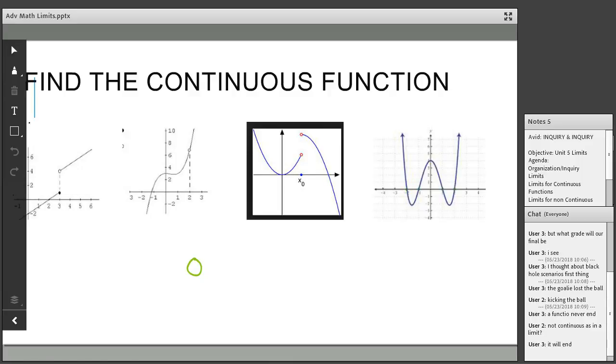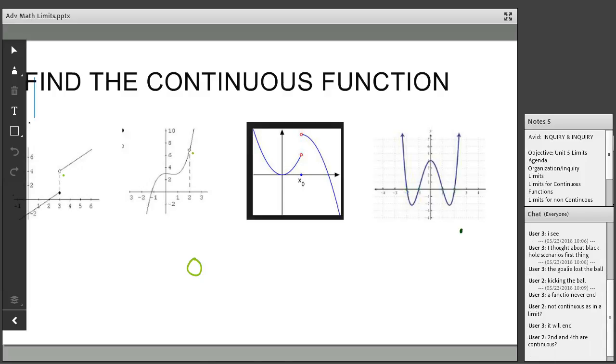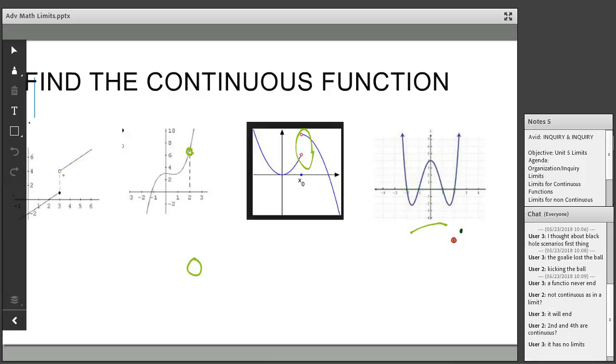And here where you've got the open dot, remember that's like a hole when you see an open dot on your graph. These are holes. Except that this one is a hole right here. That one right there is a hole in the graph. Open dot is a hole. So yeah, this last one is continuous. It goes on. There's no holes. There's no breaks. Like this one's obvious, right? We got a break in the function. Something goes on there. We cannot see what happens in that little space.